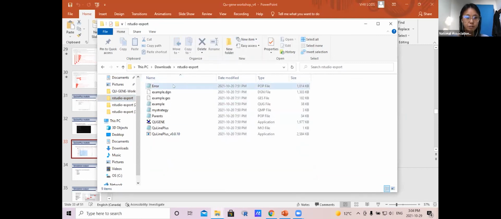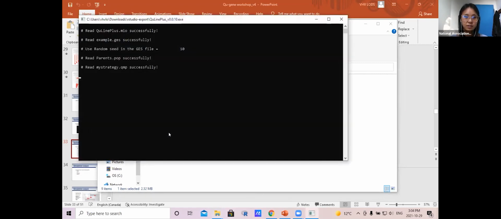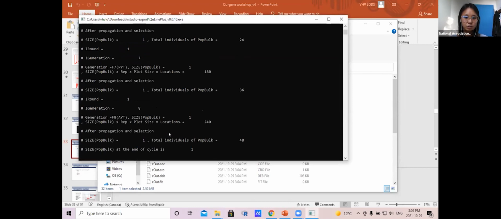Assuming everything went smoothly, you should see the example diagnosis file, the example GES file, as well as your parental POP file and the error POP file. So with these 4 files, you can then go into QLine Plus, and all you need to do is double click that, and it should be able to run everything.